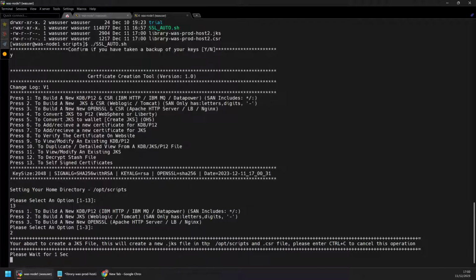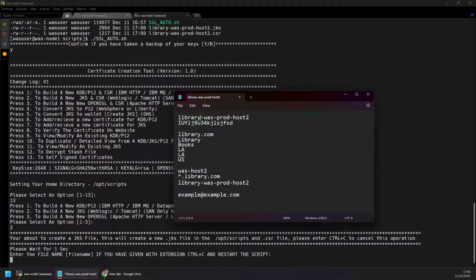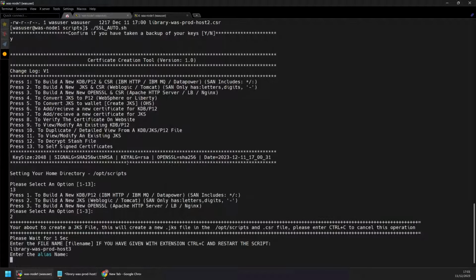So just press 2, and then here you give the file name, the same thing we have given earlier. So now copy this, host2. Oh, I'm sorry, you cannot do that because you already have a certificate in the same name. So I'm just going to create a third one. Otherwise, if you have to create multiple certificates for the same name, you can move it to a different folder or give a different directory with -p with the script file, and you can do that also.